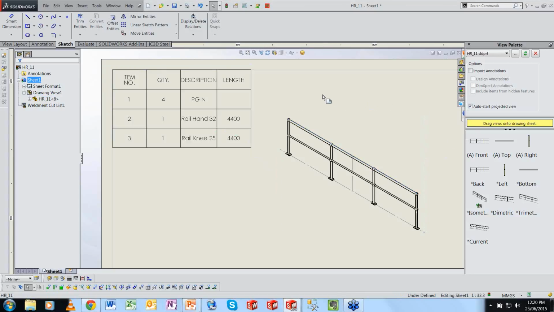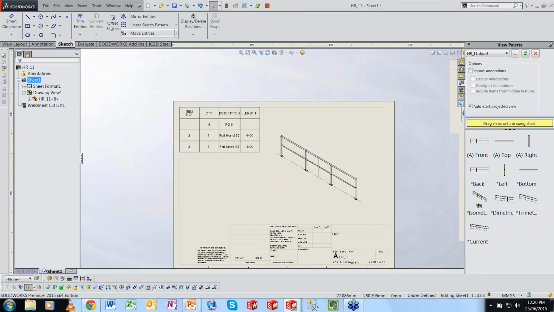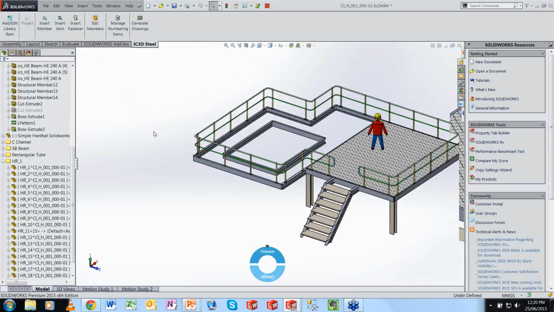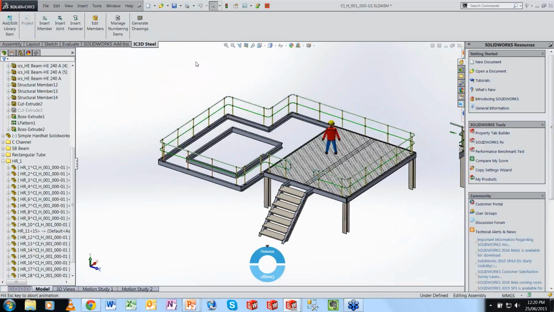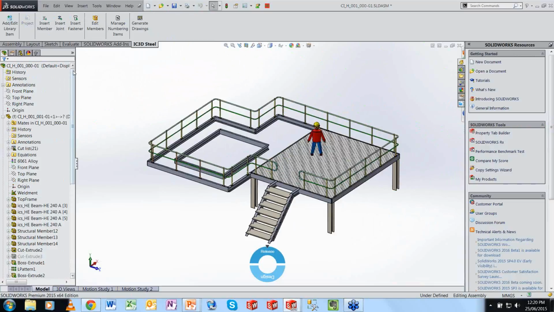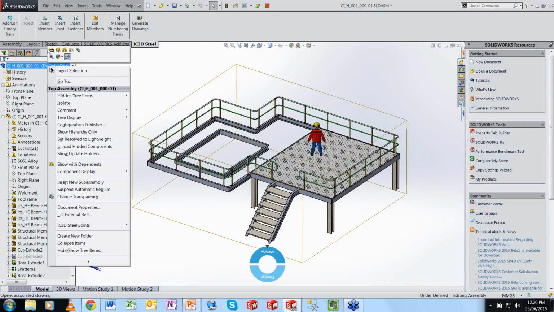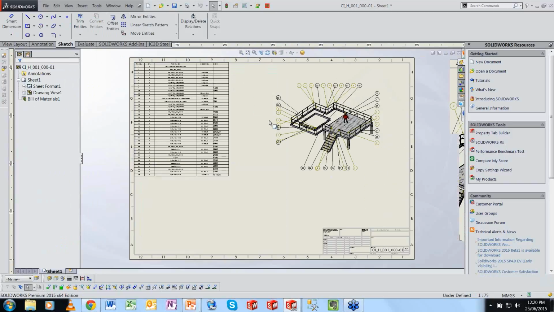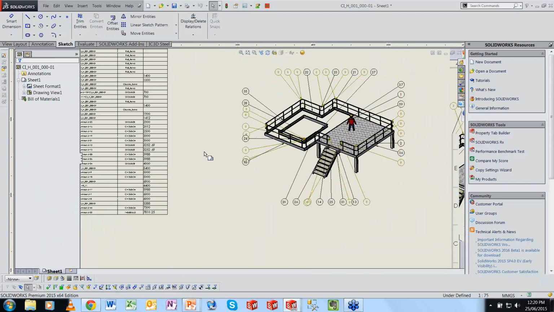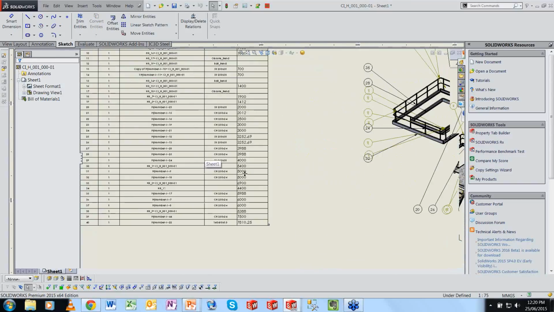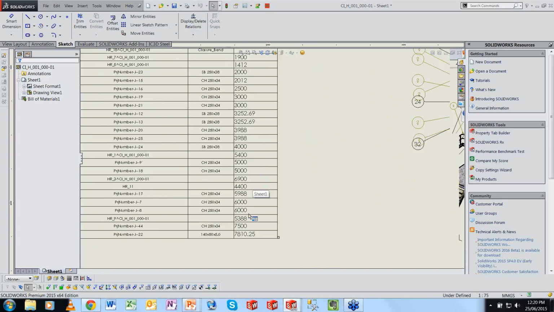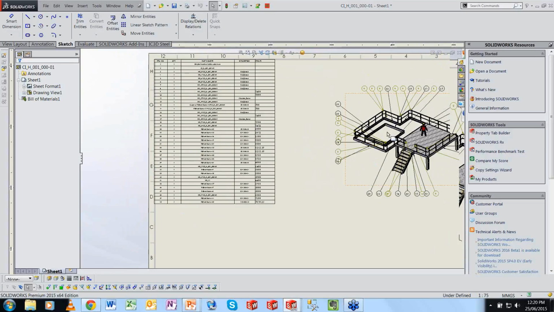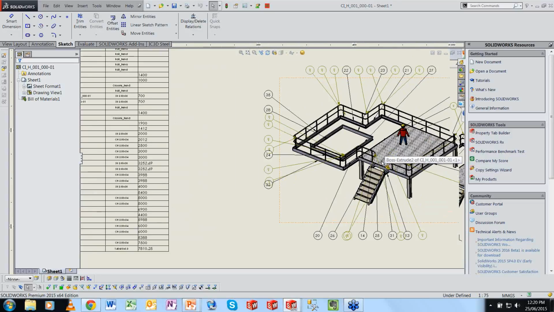All right, and of course you can create assembly drawings as well. So if we go back to the assembly, we can create a drawing of the entire assembly for a bill of materials or something like that. I think I've got a drawing already, so let me open that up. You can see a simple drawing here with an isometric view, a bill of materials, and lengths for each of the handrail members. I've organized this by length, but I could organize it by description or number as well.